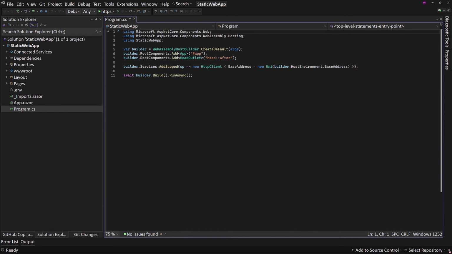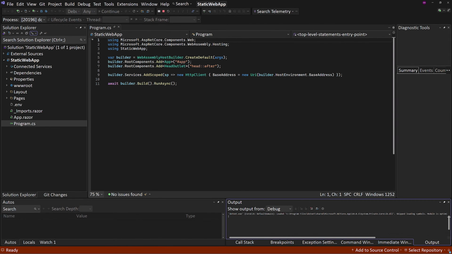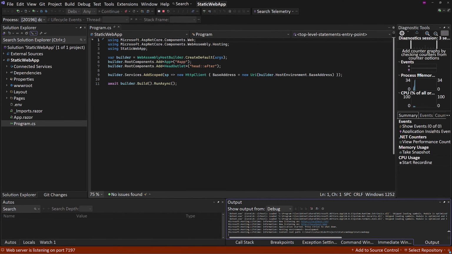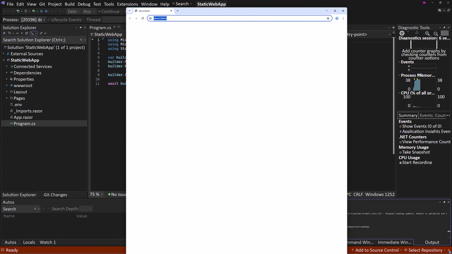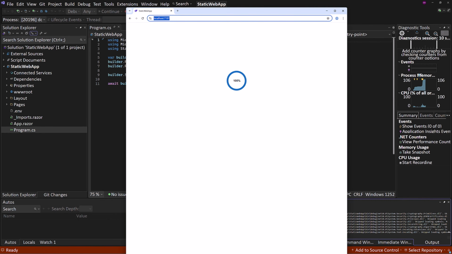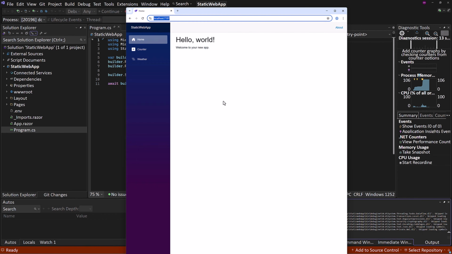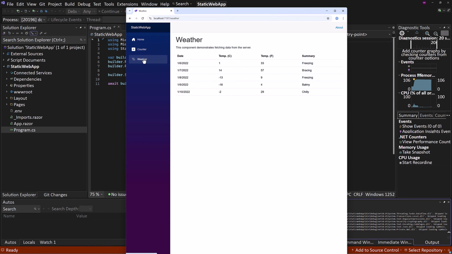Today, I have a WebAssembly Blazor application, and also you can use any kind of JavaScript framework applications like React, Vue, Angular, or also simple HTML websites. And I'm going to run the project and see what we have currently. The website is loading, and it's really a basic website. And as you can see, we can play around with it.